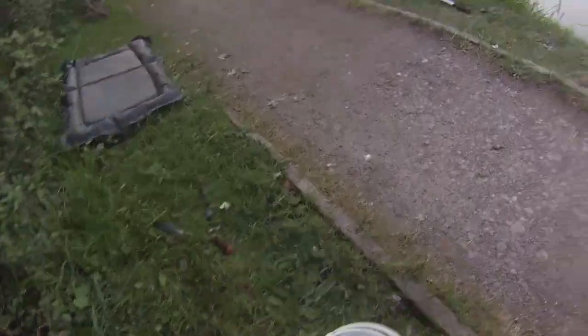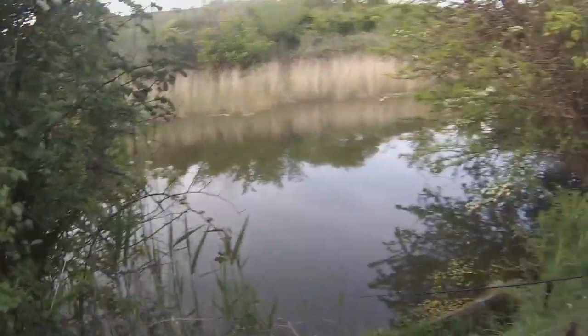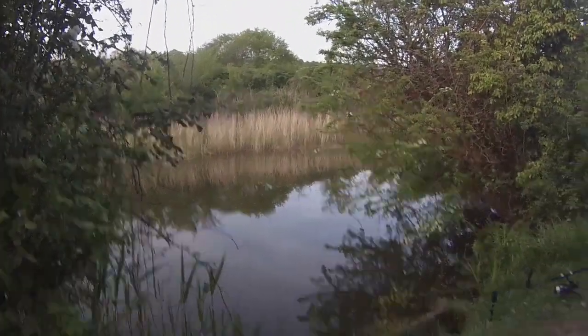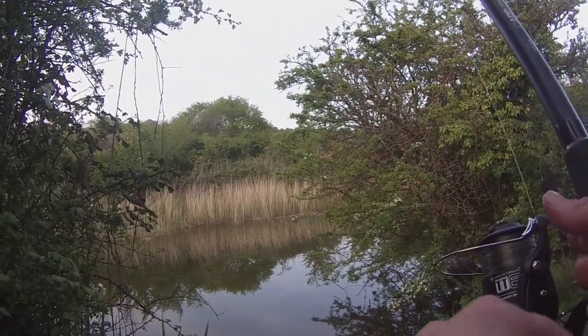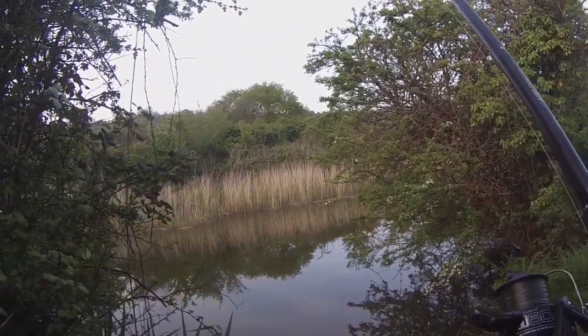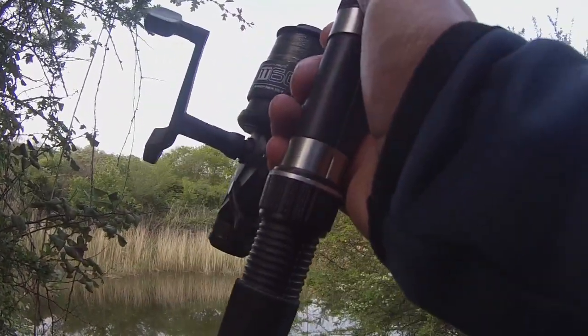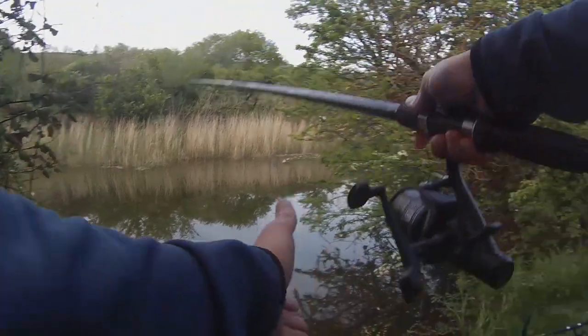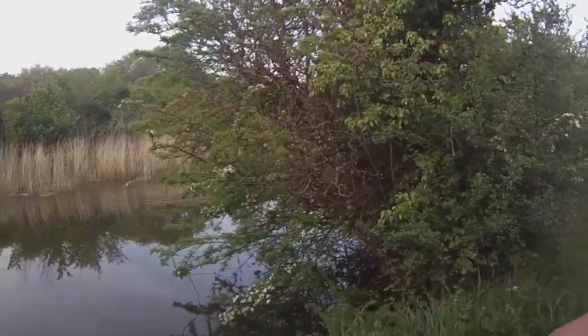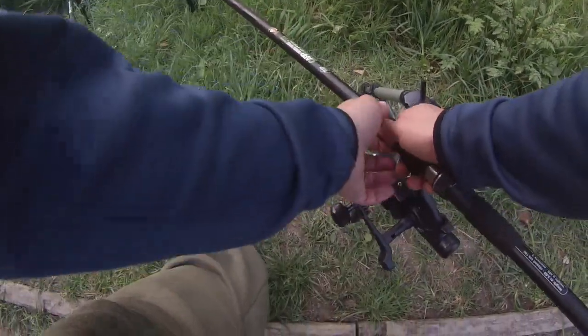Chuck that out and see what we get, chuck some boilies over the top. I've seen some big crashes right over there on the ridge line, so I'll try and cast over there. Haven't got much weight on - I'm actually using this rod right on the canal, it's a bit long; I think it's an 11 or 12-foot rod. That is absolutely perfect - let's get her in the rest, set the alarm. I'm trying to wrestle past walkers here as well - got to be careful of people walking past.